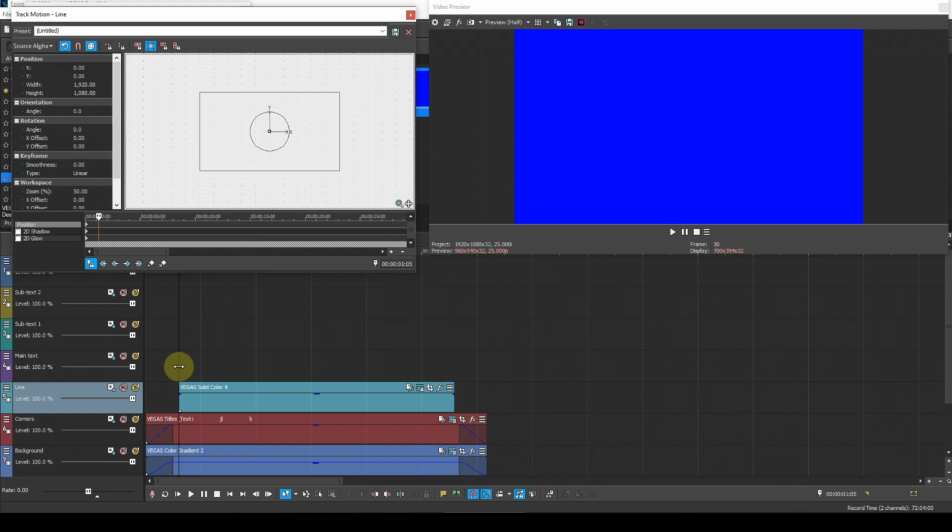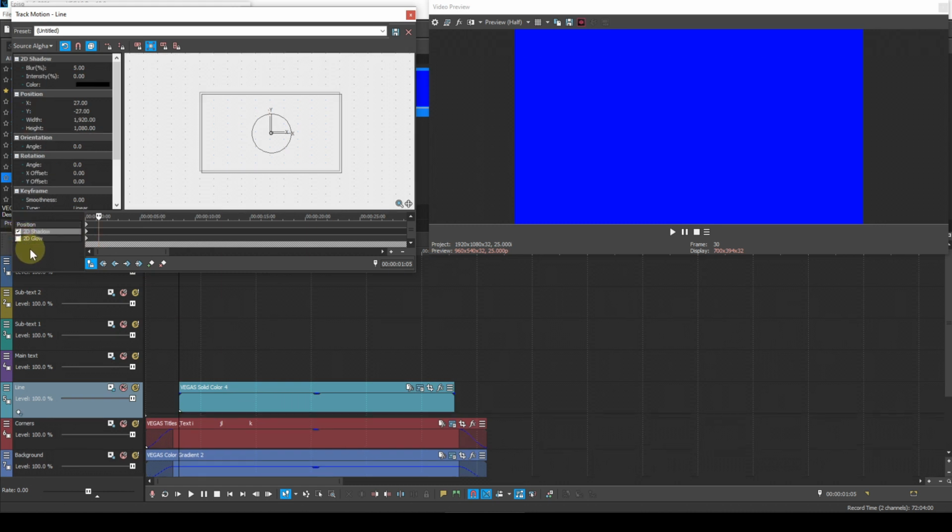I need the line to have a shadow, so I'm going to start by placing a check mark in the 2D shadow option, and I'm going to set the blur to 1. X value to 10 and the Y value to -10.